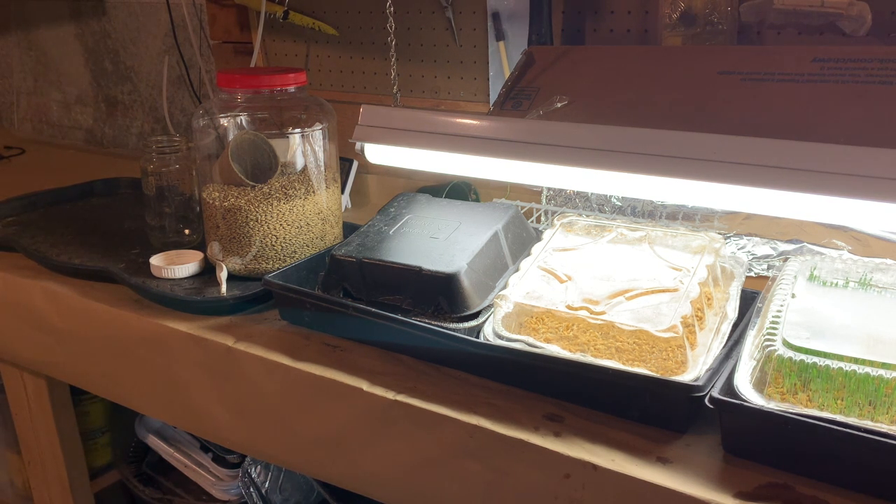Welcome to my sprouting room in my basement. This is my furnace room — it's perhaps an 8 by 10 to 12 foot room. It houses my furnace, my water system, my electrical panel, and a hot water heater. It also is a space where I'm presently growing sprouted barley that I feed to the chickens during the winter months, so they have some greens to eat and it provides lots of nutrition.